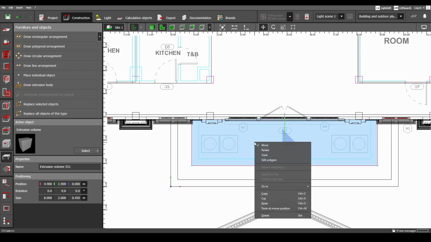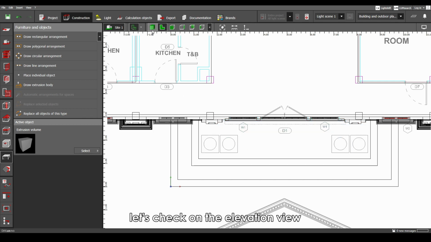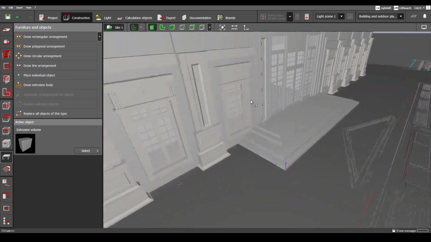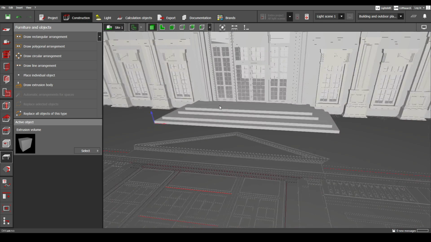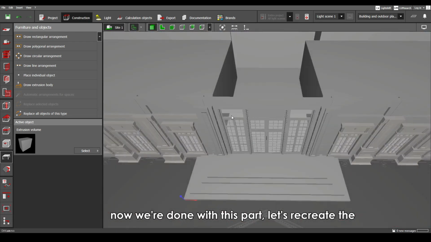Duplicate for the last step. It's going to be 0.6. Let's check on the elevation view. The perspective view. Now we're done with this part.